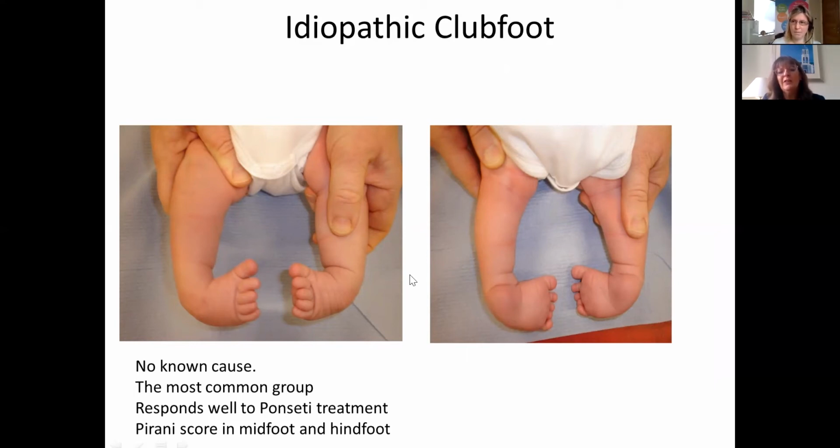And if you were looking at this foot from the side, you'd see that the heel is sitting high and doesn't come flat onto the ground. Right? So that's an idiopathic clubfoot. Everything else about this baby appears to be normal. The hips are normal, the knees are normal, the spine seems normal, all the range of movement is normal.